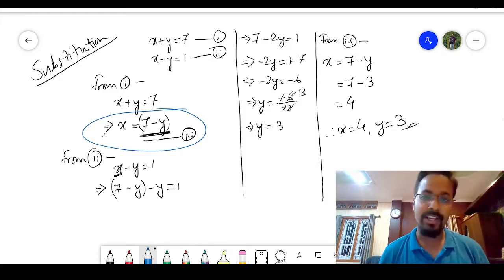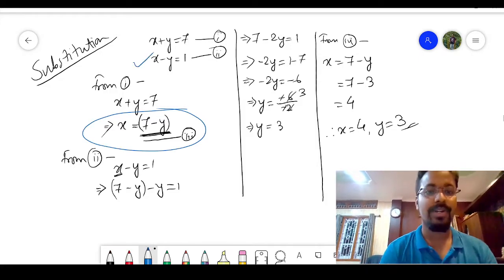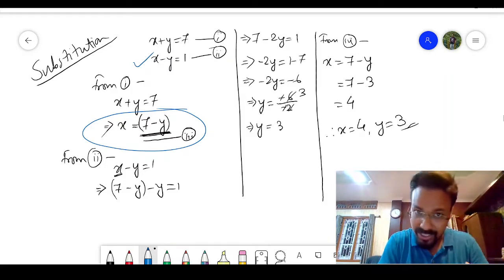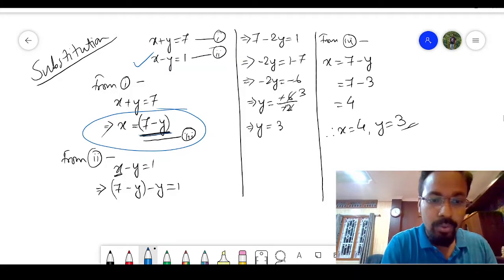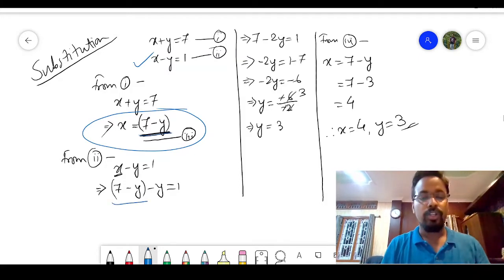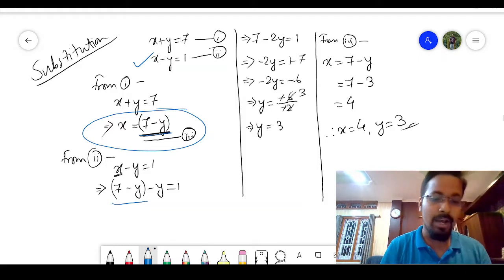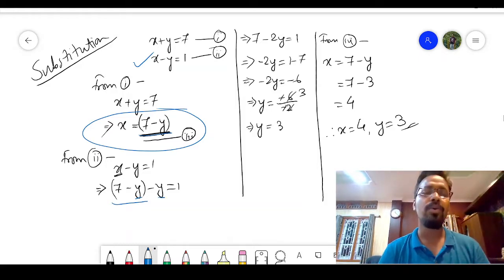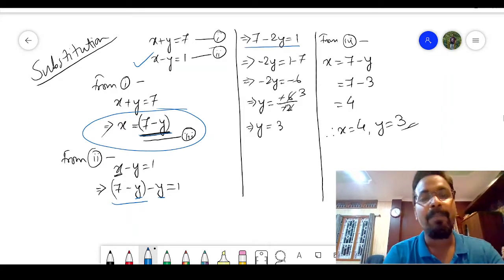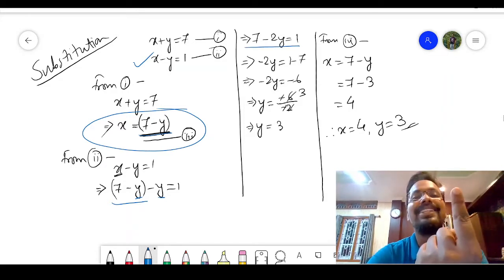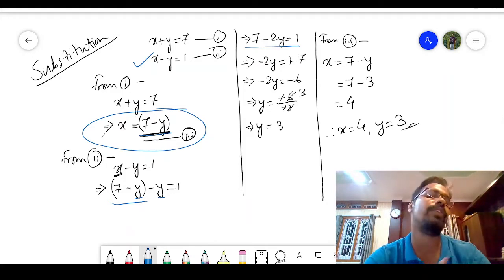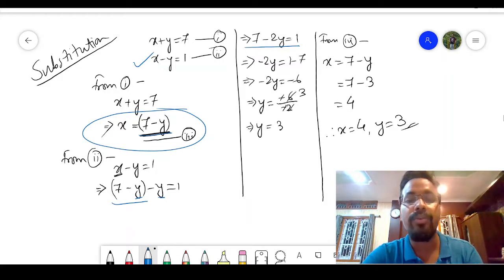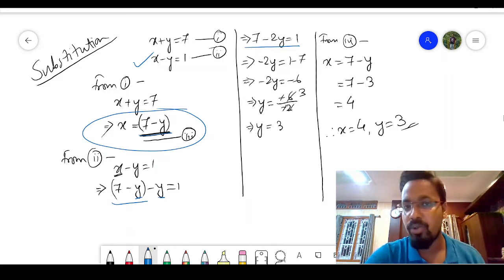After we find out the value of x, we move to the second equation. From here we take the second equation, and the value that we found from the first equation, we will put that value in the second equation. So what it does, it removes one variable, and now we have both the variables the same. It is y. So now this equation becomes an algebraic equation of a single variable. It is very easy to solve. We have solved it in the previous classes. From class 7 or 8 you have started doing algebra. So now what you do, you just do the required side changes and you get the value of y.